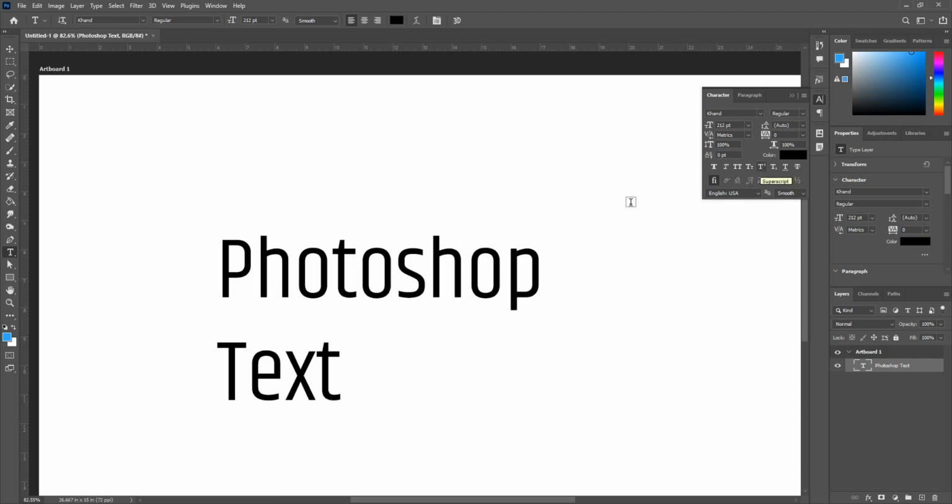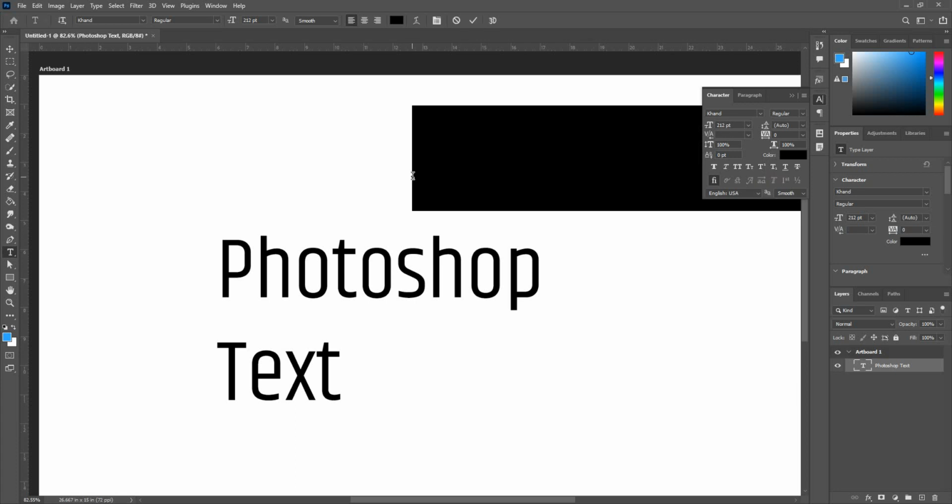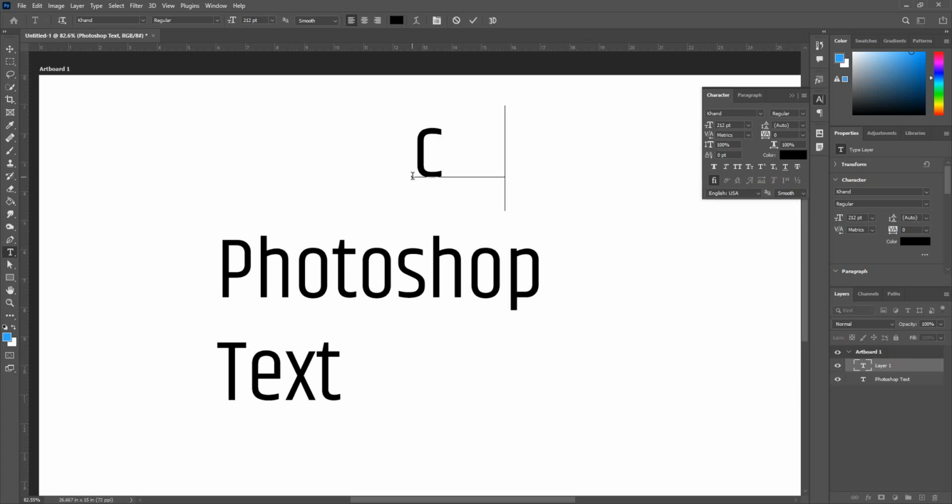I have this superscript, so in case I want to give something like centimeters square, I can just select this and then give superscript, check. So I can give this kind of font, and that is a subscript.